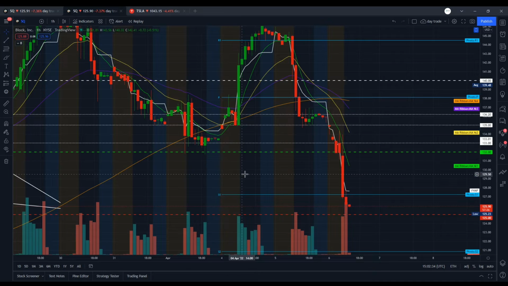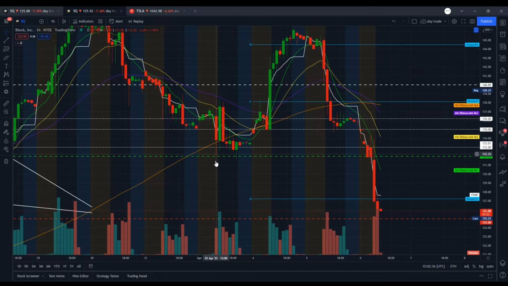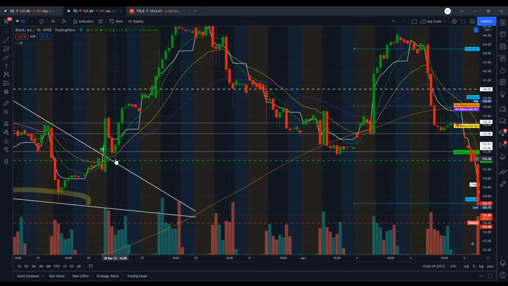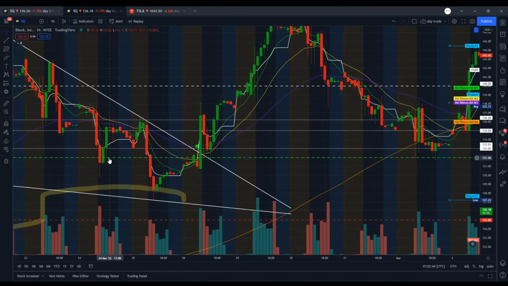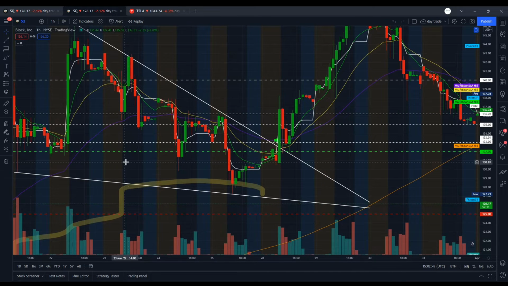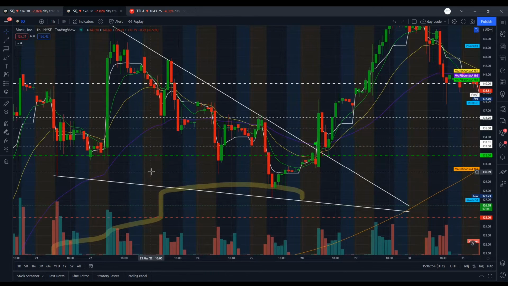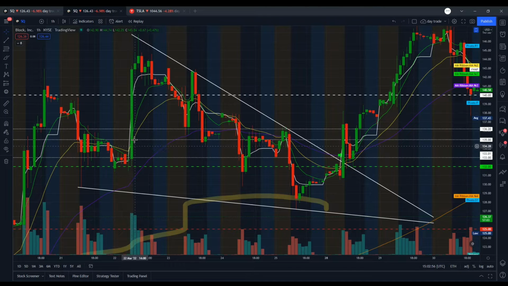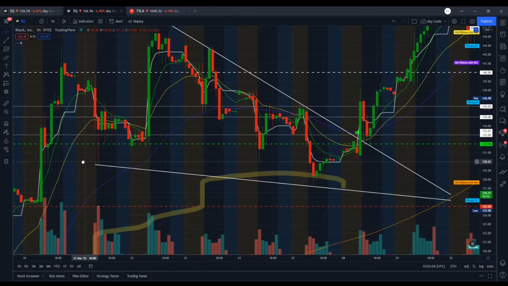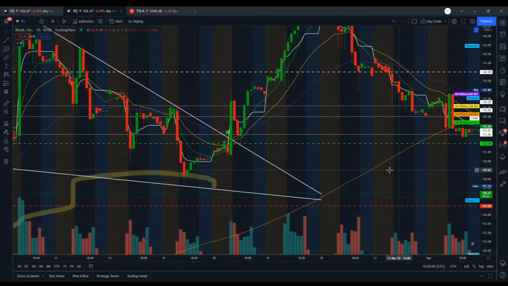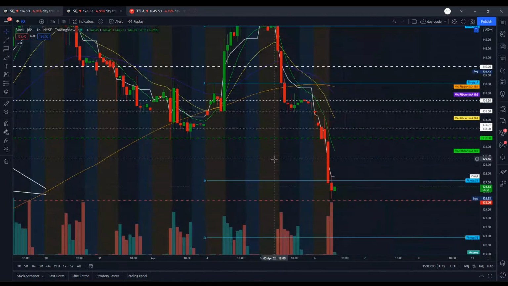So check out this 132 level. Look, wick here, wick here. We have a wick here at this 132, a wick here at this 132. Previously, all the way down to March 24th, wick here on this 132, a wick here on this 132. Massive on its past previous wedge or triangle. Wicked here, here, here, here. So this 132 level is strong. You can clearly see if we break this, be ready for shorts.